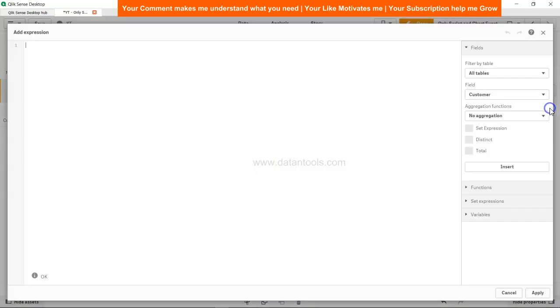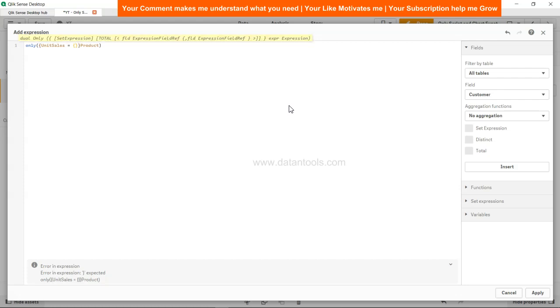So add a measure expression. What I want is basically the Only function, and let's say I want the product as an output, but it will return null because there are multiple products. So what do I need? I need the help of set analysis, where I can say the unit sales is equal to 4, and close this over here. Over here, unit sales within this and this. Now the syntax is fine. As you can see, we have two products with this. Let's see what we'll get.